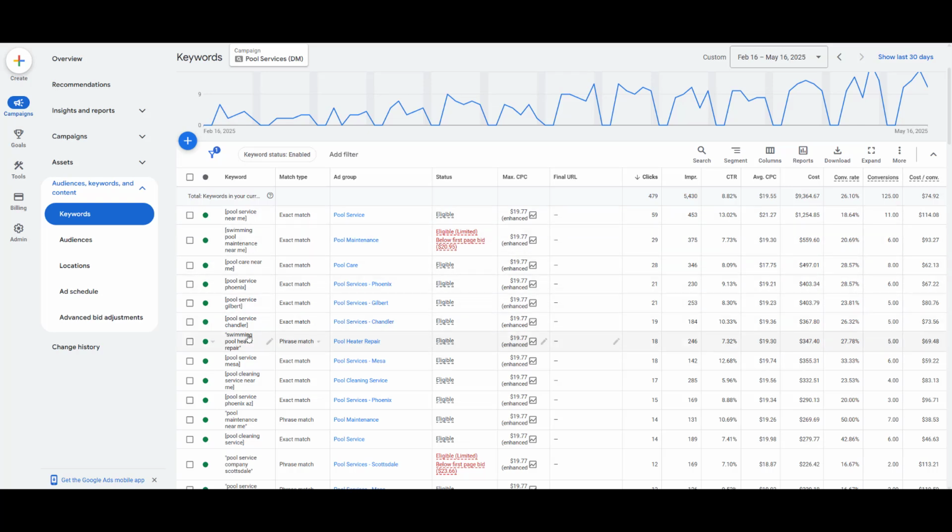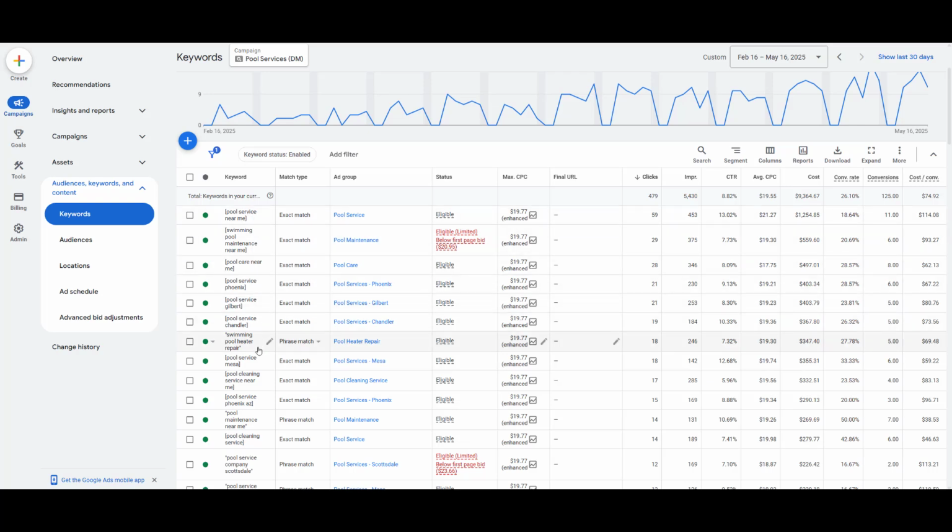With exact match keywords, you're going to get ads showing for the search terms that are as closely related to these keywords as possible. When the search traffic is closely related to these keywords and your ads are actually talking about what people are searching for, then you're most likely going to get a higher click-through rate, and you're also probably going to get a higher conversion rate. So the first thing you want to do, go through your keywords, make sure you're not running any broad match keywords, and make sure that all of your keywords are either exact match or phrase match.